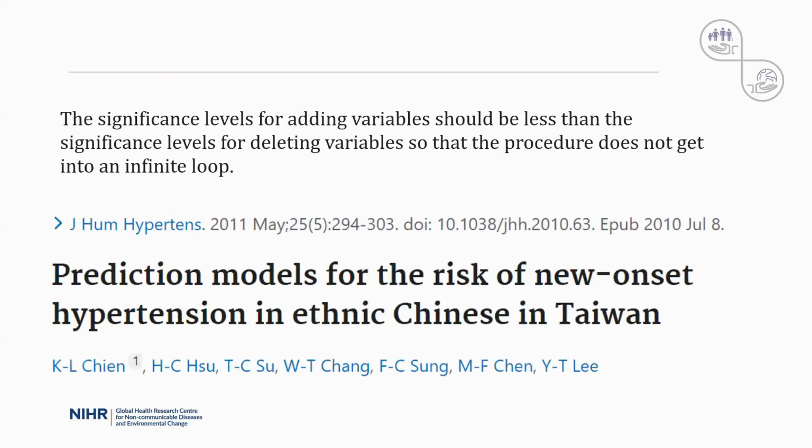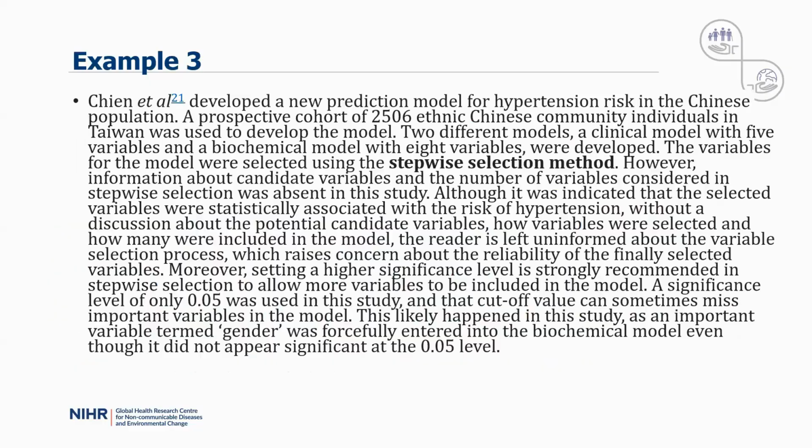Now, in the third example, the authors are looking at prediction models for the risk of new onset hypertension in ethnic Chinese in Taiwan. So again, some independent variables that might predict the risk of new onset of hypertension.